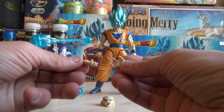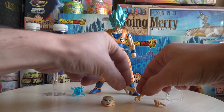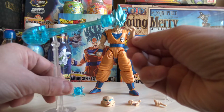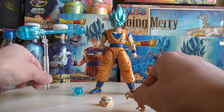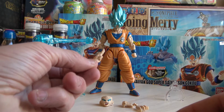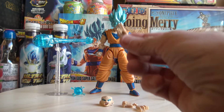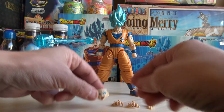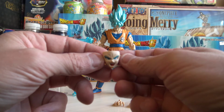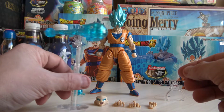And you can give him all kinds of poses with these hands as well, like just reaching out or something like that, or just holding it out for the Kamehameha like that. We also have the fingers up hand, which he uses for his instant transmission, or just to say hello. I'm here, I'm Son Goku. We also have an alternative face with an open mouth. And then also the Kamehameha here.